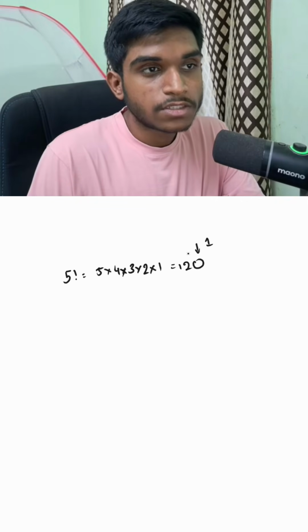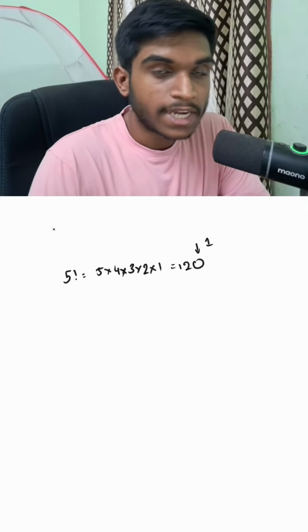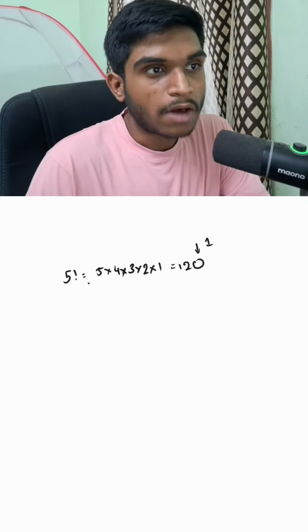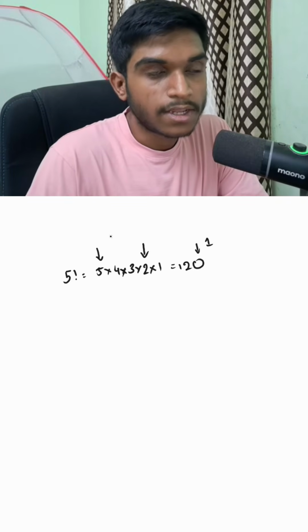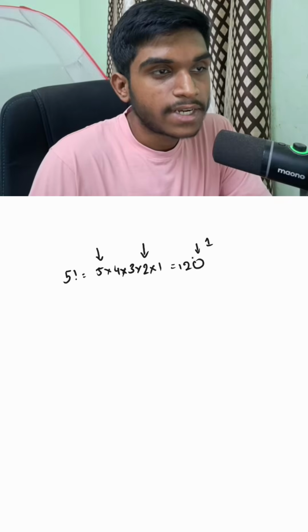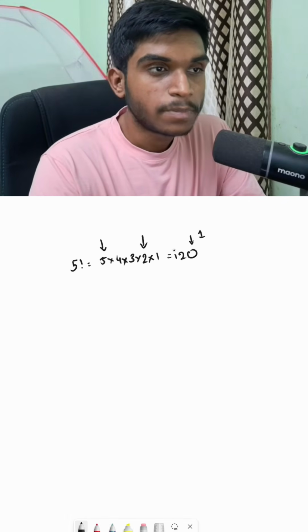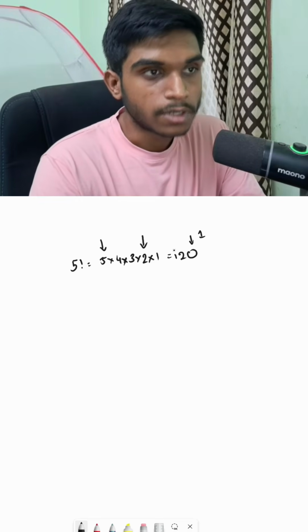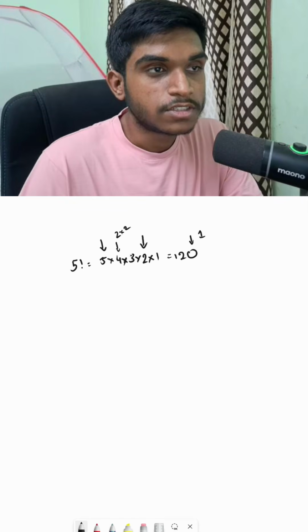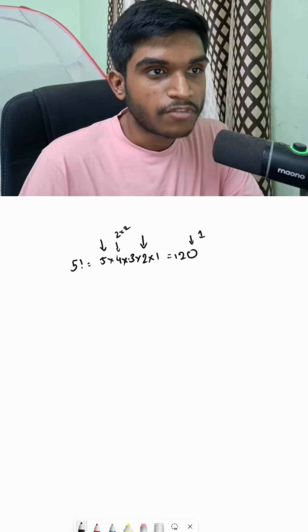Why do we have the trailing zero? Because we understand that if you multiply any number with 10, we get a trailing zero at the end. And how are we getting 10 here? There's a 5 and there's a 2 which results in 10, and that's the reason we are getting one trailing zero. So with this knowledge, we can say that the number of trailing zeros would be equal to the number of factors of 5 and 2 of the given number. The bottleneck here is the 5. So just counting the 5 factors of the given n, we can get the number of trailing zeros.